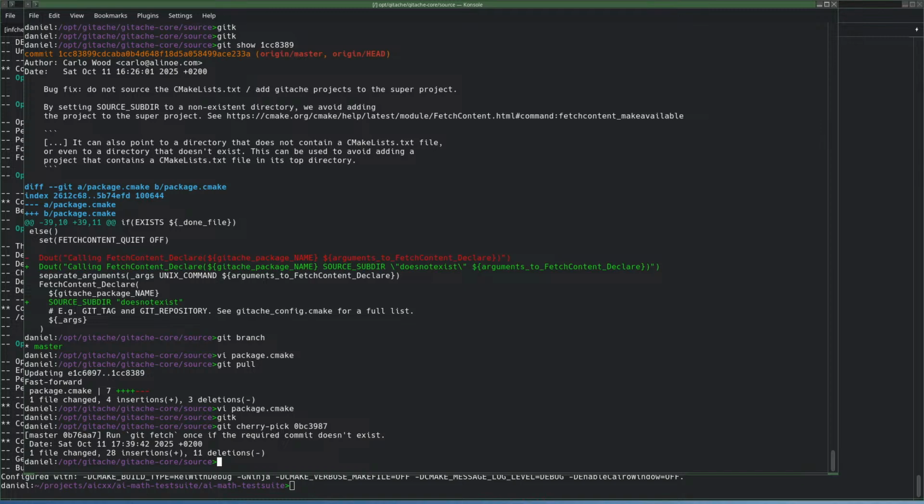Yeah, I should push this, and then I can't test it. But I have to, yeah, I don't know. I have to change it anyway. So maybe let's push some empty commit to this repository to test the fetch.